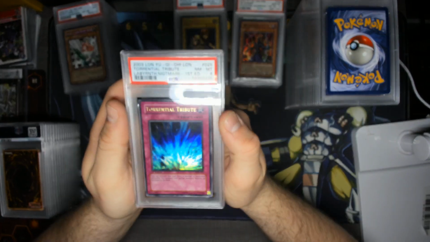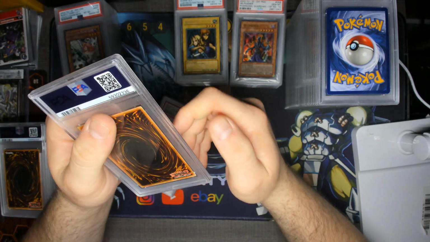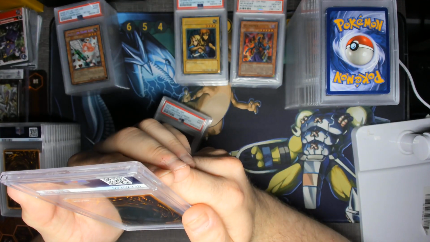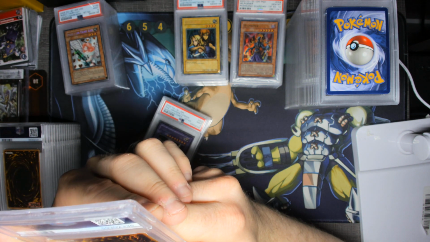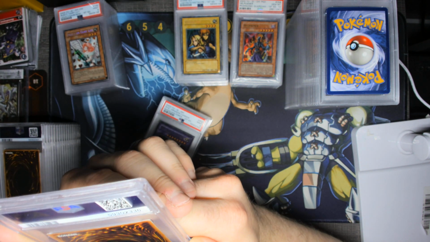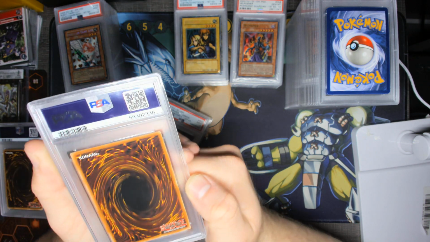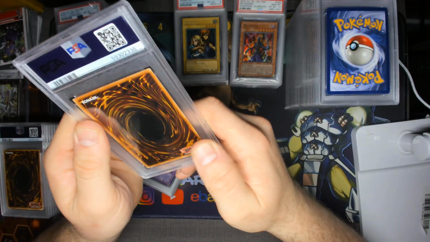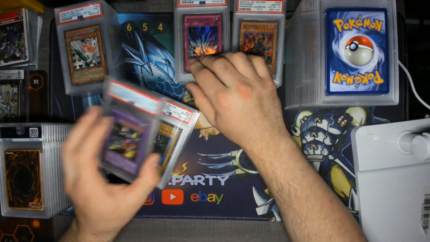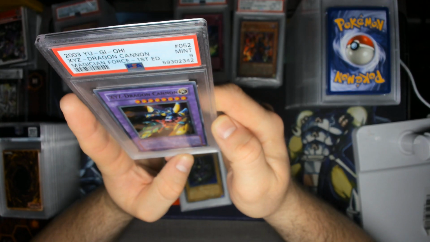We got an 8 Torrential Tribute. I knew this was off-center. Yeah, okay. I don't know if I would have sent this in with this much whitening on the back. I might have just said YOLO. I probably got it for cheap and sent it in anyways. Oh well. Next up, we got XYZ Dragon Cannon.